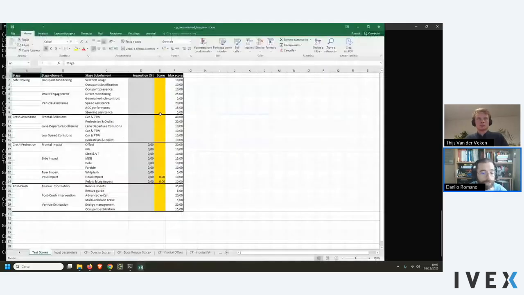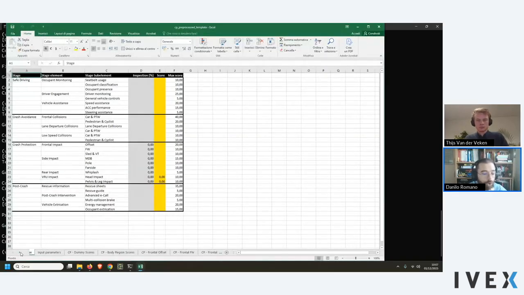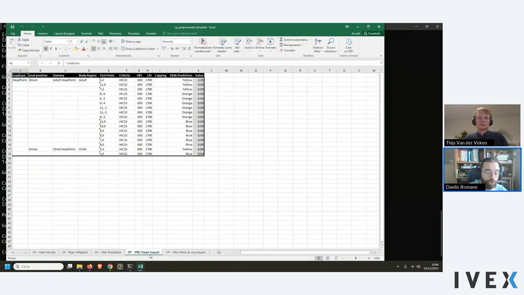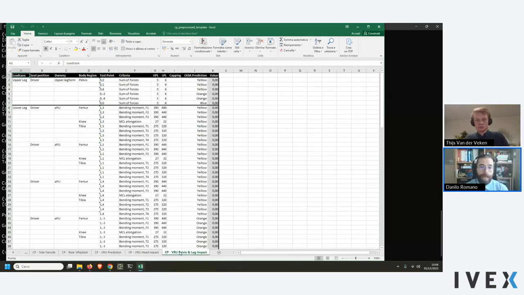And now in the pre-processed template, close to all the other tabs, we also have first the test point selection visualized with the X, exactly like in crash avoidance part. But we also have two new tabs that describe the head impact list of selected test points. So again, one row for each X selected before. And then we have the same for pelvis and leg impact.